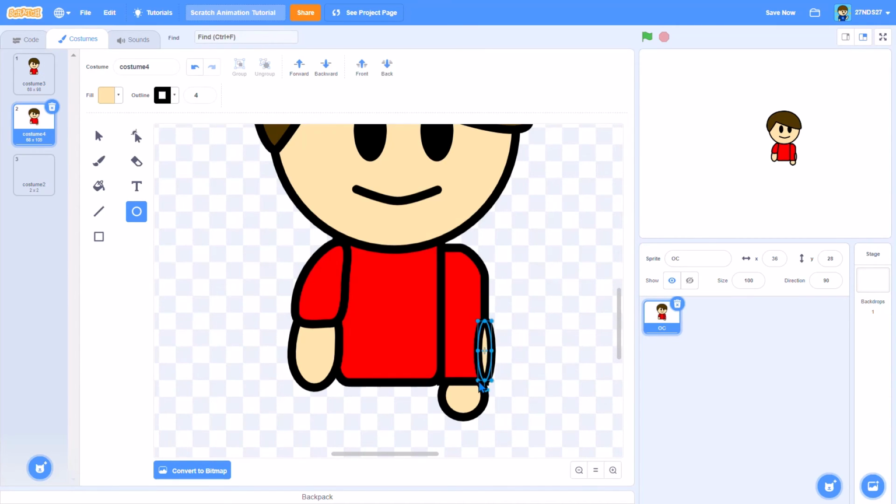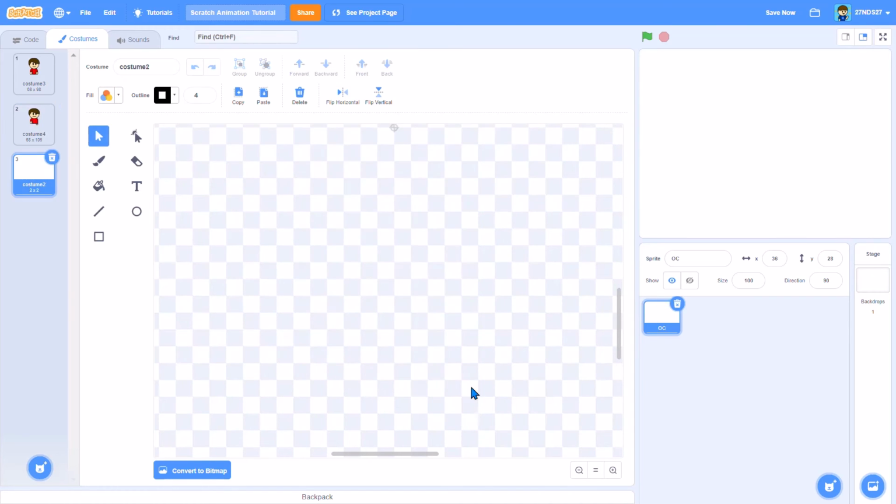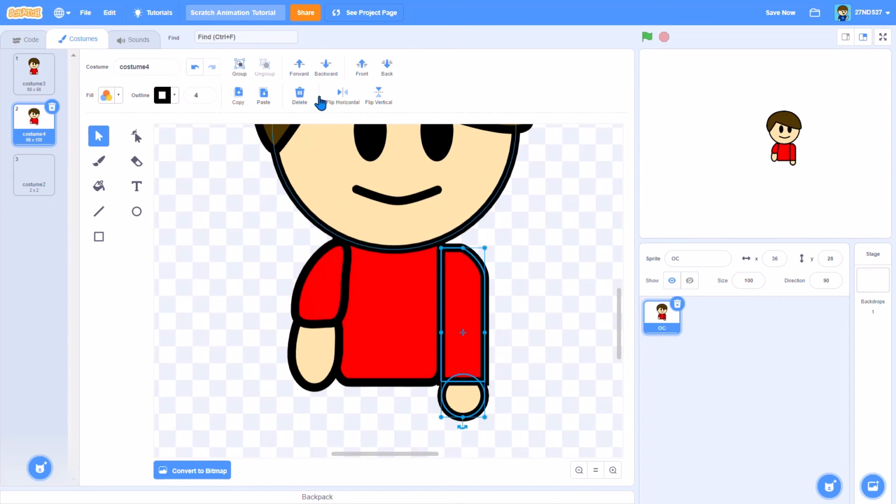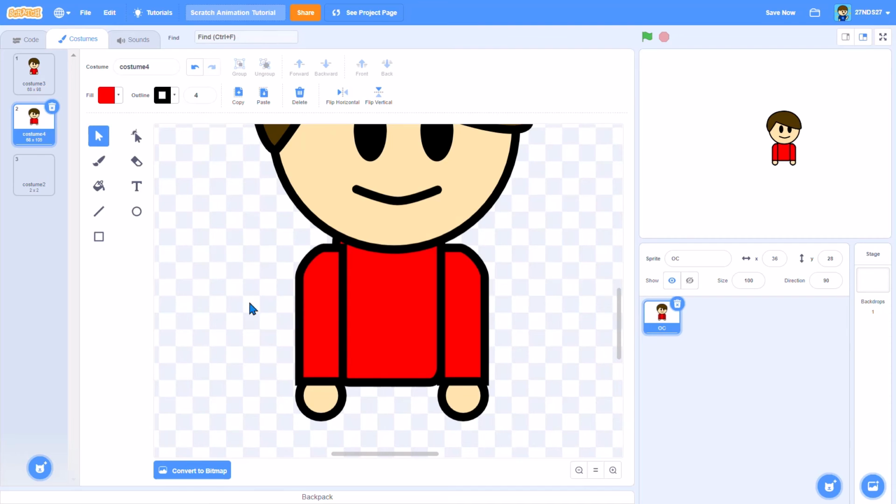So if I take this arm, copy it, paste it, flip it, move it over, and delete the arm from behind. There. That's a nice little OC.